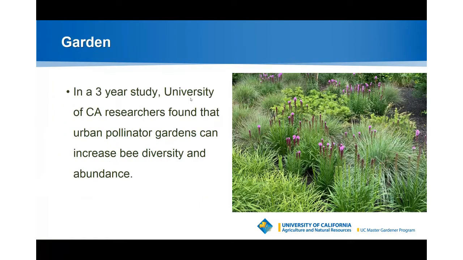All right, so I mentioned that pollinators, of course, including bees, are in decline. That's big information to know. The great message that I want to share with you today is that we can make a difference. The University of California has done some research that shows that urban pollinator gardens, that means your backyard, your front yard, can actually serve to increase bee diversity and numbers. So we can make a massive difference by following a couple of easy steps to become bee gardeners.